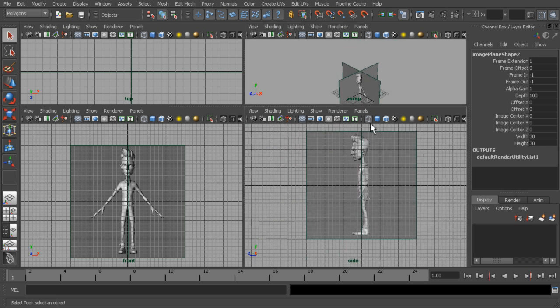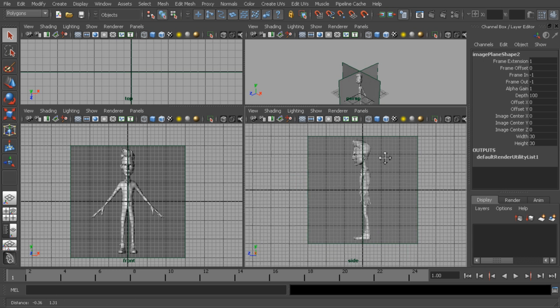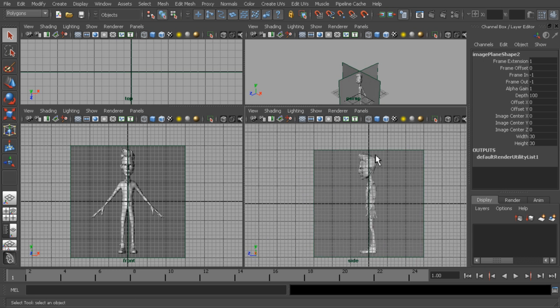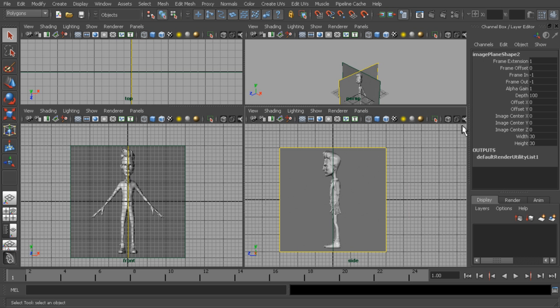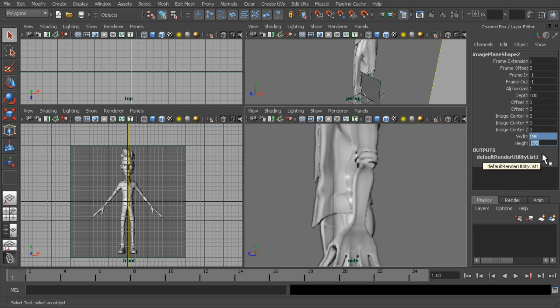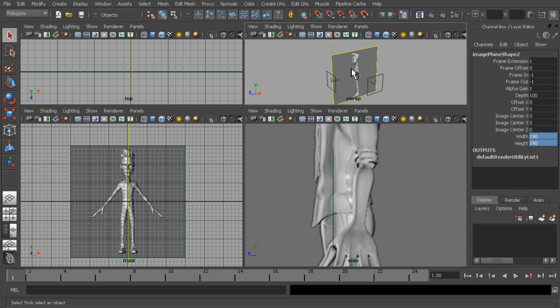So first of all, we want to make this a bit bigger, okay? And we also want to bring it up so he's standing on the axis here. So let's go ahead and we can start to bring up these image planes. We can change the height and width. So I want him to be about 170 centimeters. And so I'm going to go ahead and, because there's some space on the top and bottom, I'm going to set this up to maybe 190 or so.